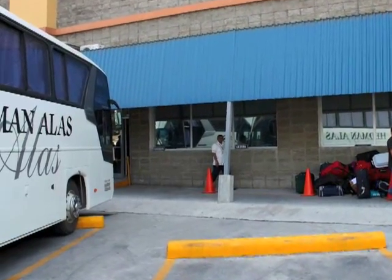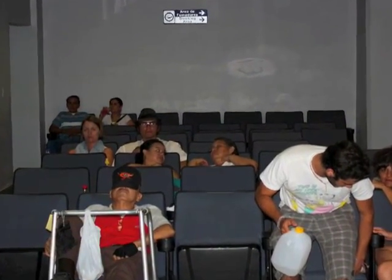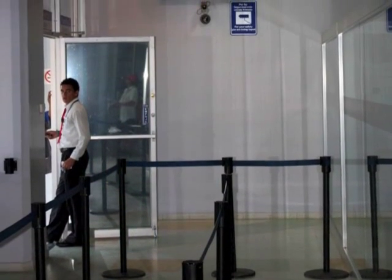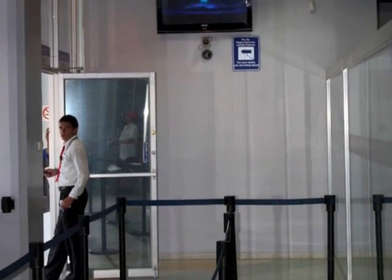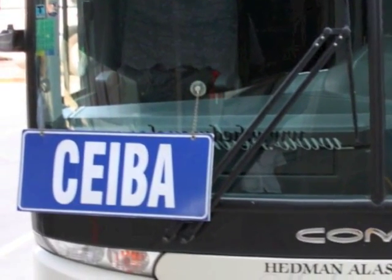After a 20 minute bus ride, you'll arrive in the center of San Pedro Sula at the Hedmanales terminal. Once inside, sit back, relax, have a snack, or use a restroom. When you hear the announcement for the La Ceiba bus, you'll want to head back out the door you came in. You're looking for the bus that is clearly marked Ceiba.